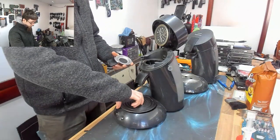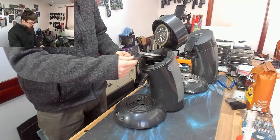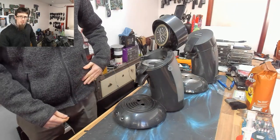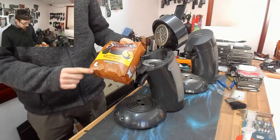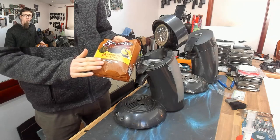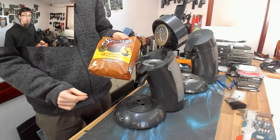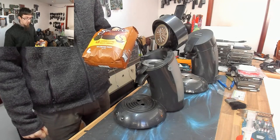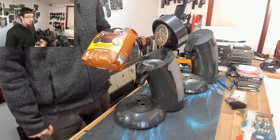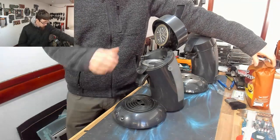And the great thing about this one is that obviously when running coffee machines like this, they can be quite expensive to run. But the great thing is that it takes these coffee pads. And I can buy a box of four of these for 192 in total for about £26 on Amazon. And it just so happened that I've got some in stock already. So I can use my existing ones with this.